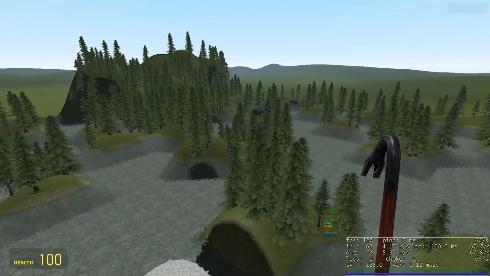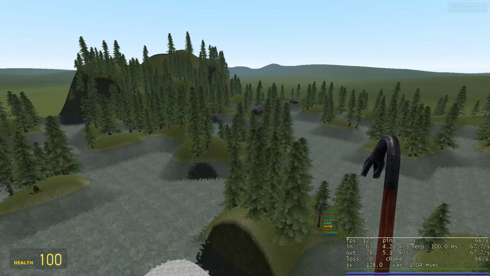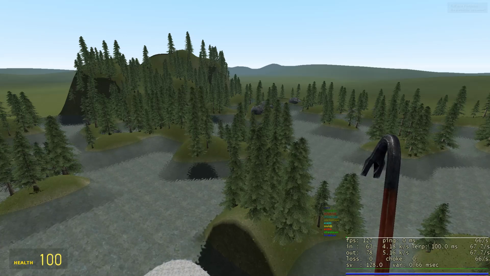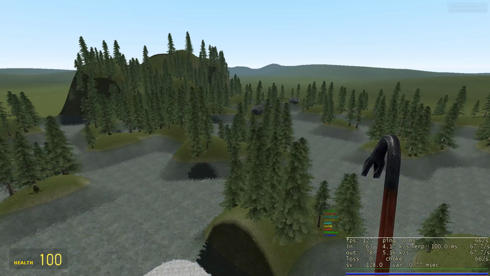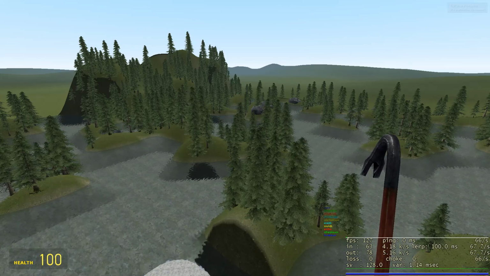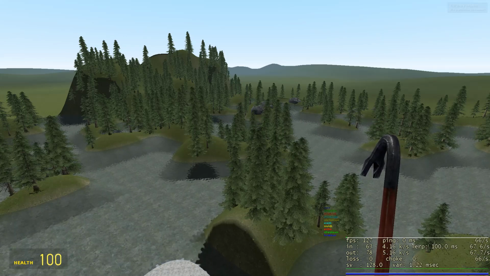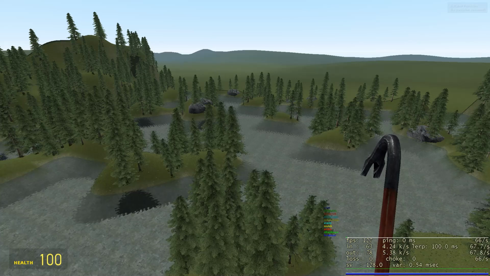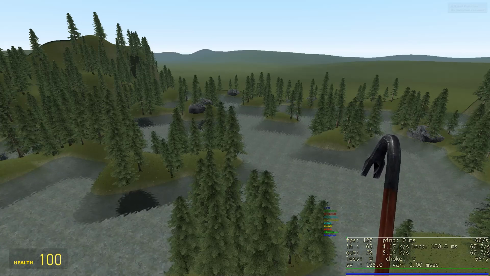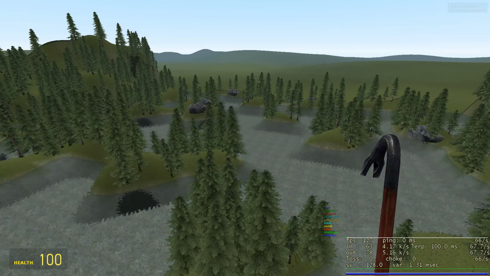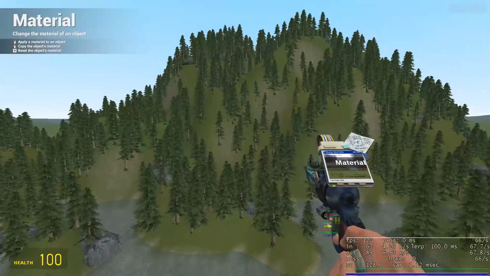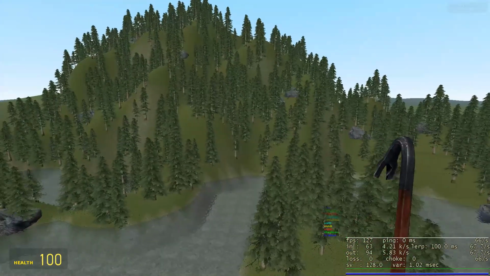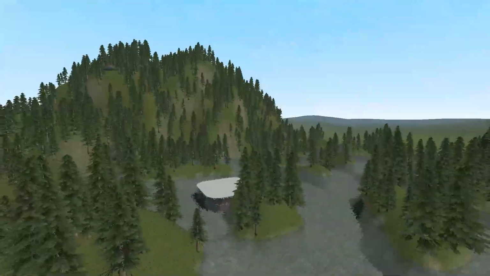Lag is quite interesting in Source. Lag is definitely a big thing that you have to overcome with this add-on. And the biggest thing that causes lag in maps is the large amount of entities or baked objects inside of the map. For instance, if you were to go on a map such as GM Fork or GM Boreas, a whole bunch of other foresty maps, you would probably notice the frame rate is somewhat low. And then when you try my terrain, the frame rate is about as good as GM Flatgrass. There's not really much of a difference in frame rate, even though you're rendering all of these trees.